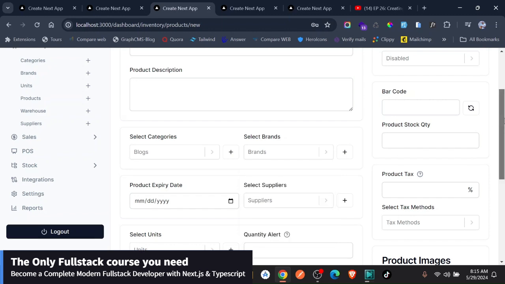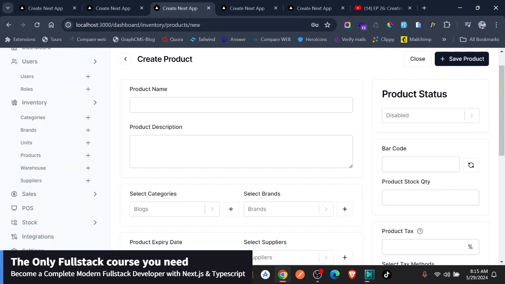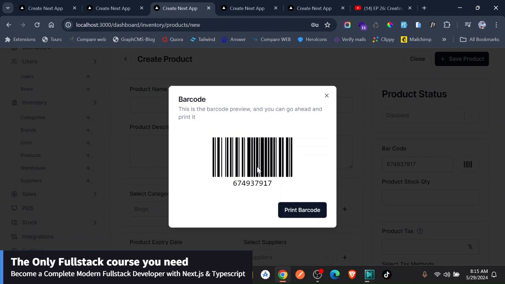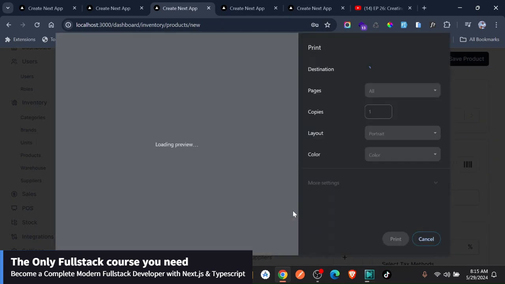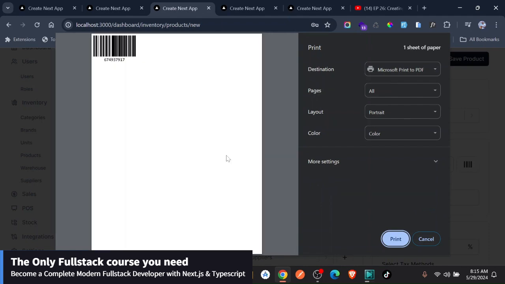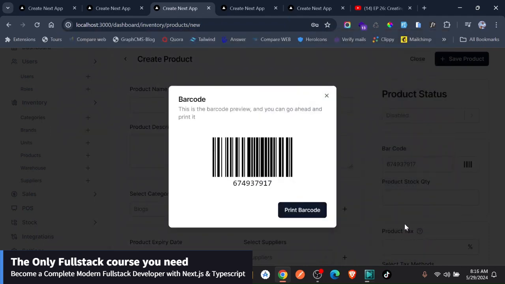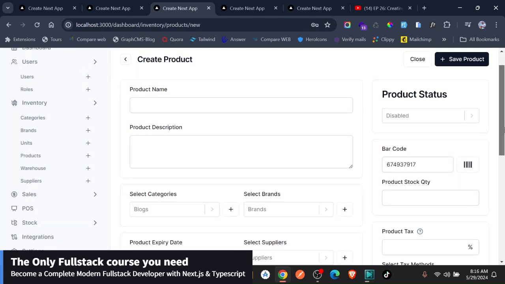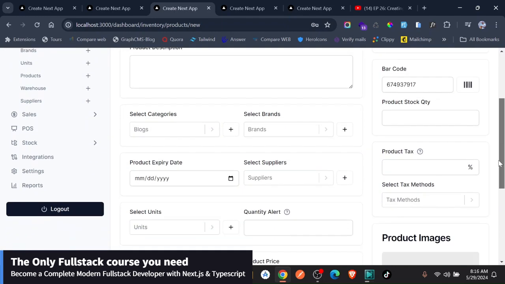Okay, so the nice things we have in here is, first of all, we have this custom barcode generator input, and it generates the barcode. And it does not only generate the barcode, it actually shows you the barcode. And we don't only show the barcode, you can actually print that barcode if you wanted. Of course, that was really taking it more seriously, but that's what this course is all about, reminding about small things.